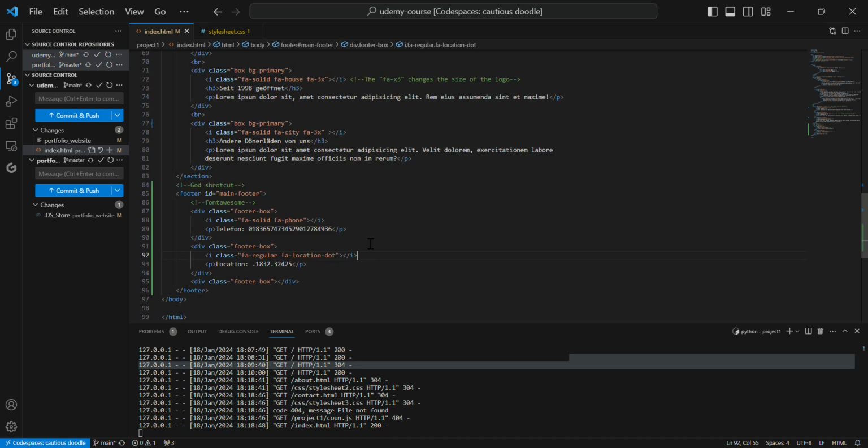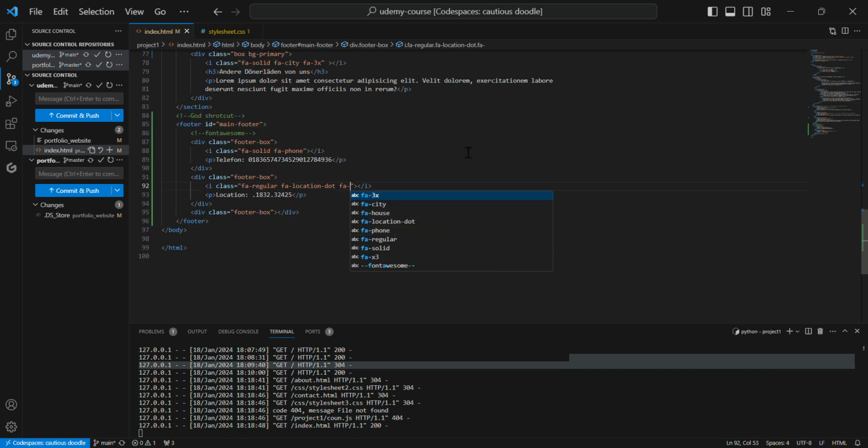And now I'm going to show you another trick. Because these icons are very small and we want them to be wider, we are going to use fa-2x, and how many times you want to multiply it. As you can see, I had it here as 3x, but because the footer is going to be smaller than the section part, I'm going to make it 2x. And I'm going to do the same thing in here. You can do it as much as you want, but I prefer it to be smaller than the other things.